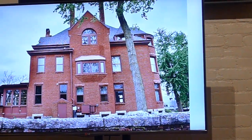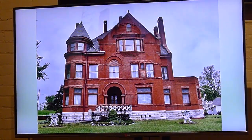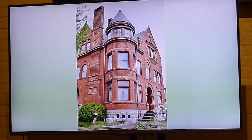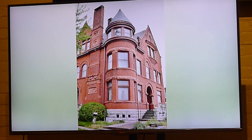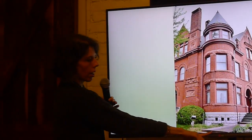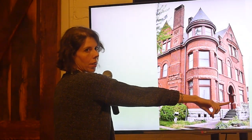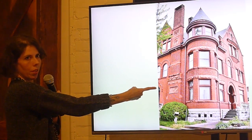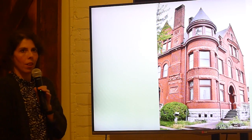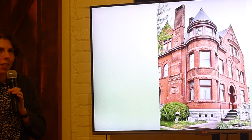Because then you come straight through and then turn left, turn right, and then again. Right there, that's the driveway. Here's what you see. And so you would either get out of your carriage and go over here to the guest entrance basically, or you would come around to the family entrance. And that's a much more urban style entrance than we normally see around here.